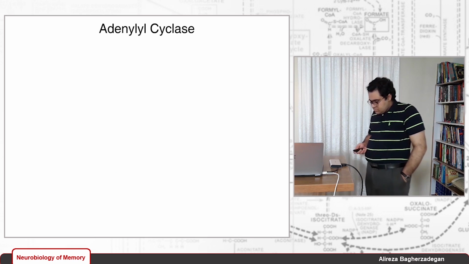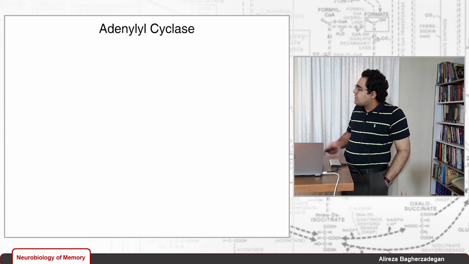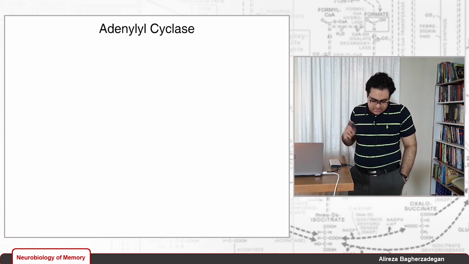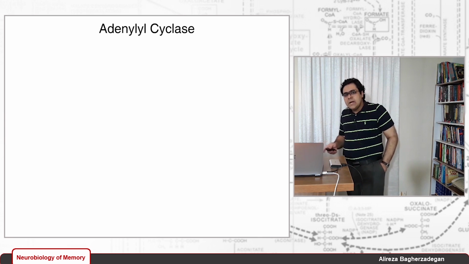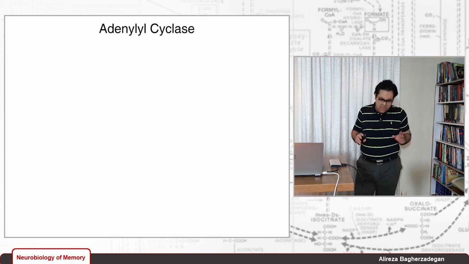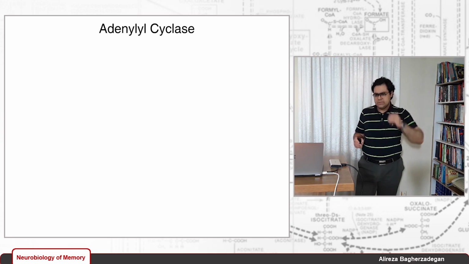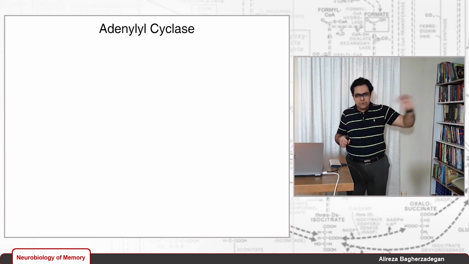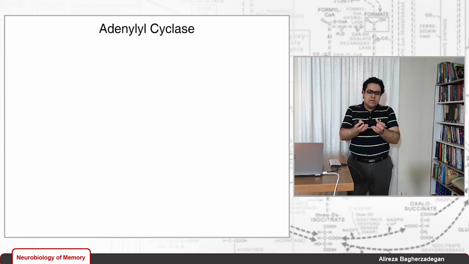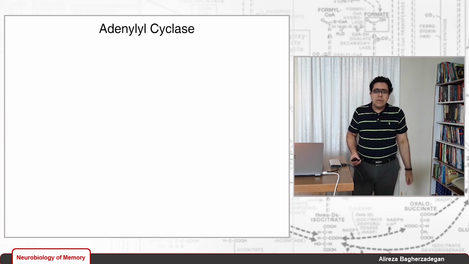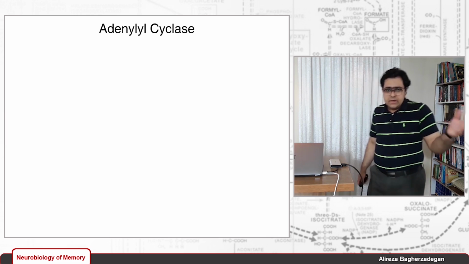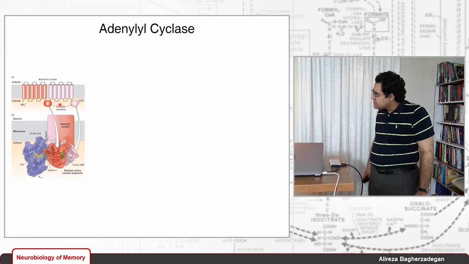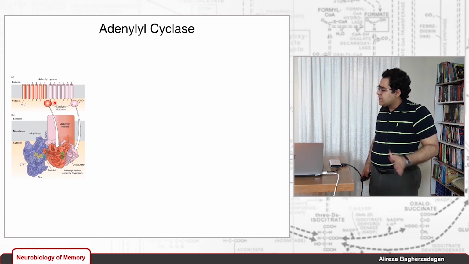Okay, so adenylyl cyclase, it has a weird name. It's an enzyme. I introduced that, I guess, yes, it was in Biosignaling 1.1. I introduced adenylyl cyclase as the enzyme which is responsible for the production of cAMP. It gets ATP, it removes 2 phosphates, and it turns ATP into cyclic AMP, which then acts as a second messenger. And so this is the structure of adenylyl cyclase.